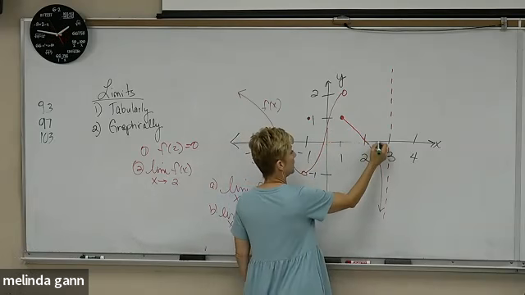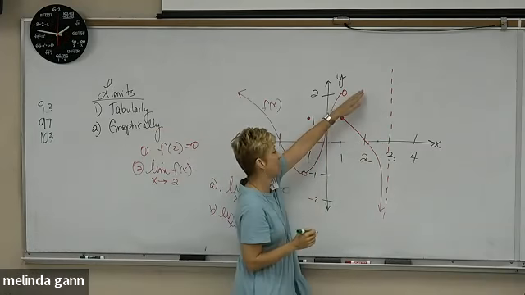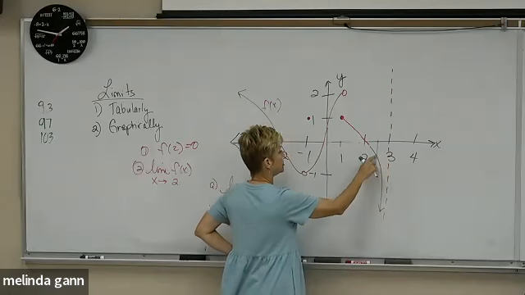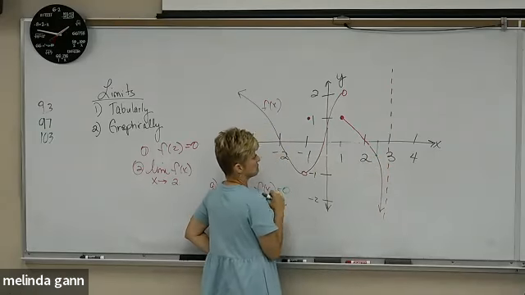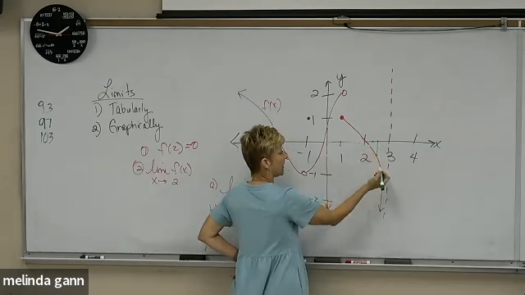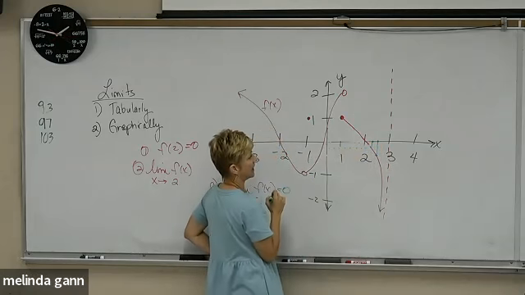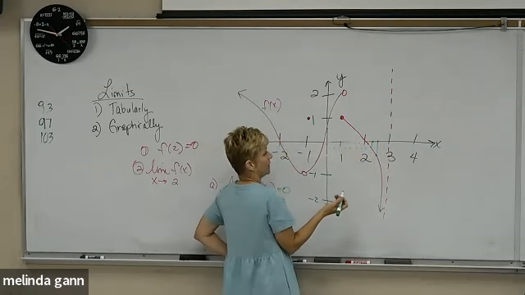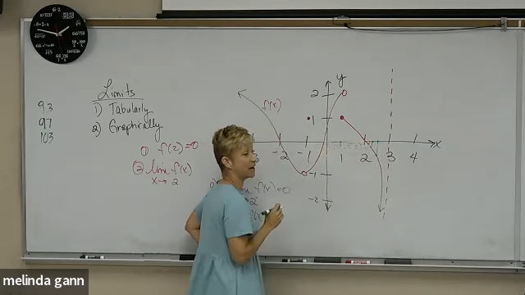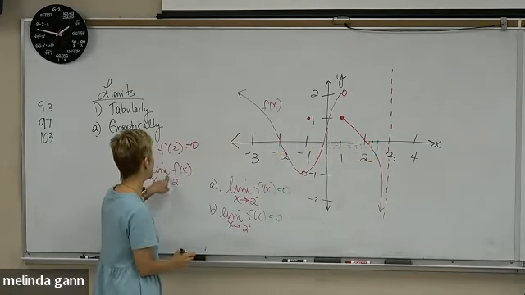All right, do we agree that that's pretty close to 2? And it's on the right side. Well, now my graph's not up here, it's down there. So now, what's the y value right there? What would you say, maybe negative 0.4, okay. What if I got closer to 2? Isn't that closer? Okay, well now, what's the y value? Maybe negative 0.2, 0.15, something. All right, isn't that closer? Again, what does it look like my y value might be getting close to? 0. So what's this answer? 0.